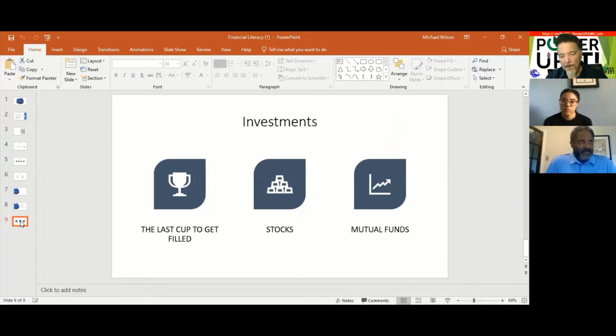One of the things I've learned over time is that it's really, really hard to hit a home run on investments, and being slow and steady is probably a better way to approach it. But most important in the context of financial planning is we got to get our financial house in order to have money that's available to invest.